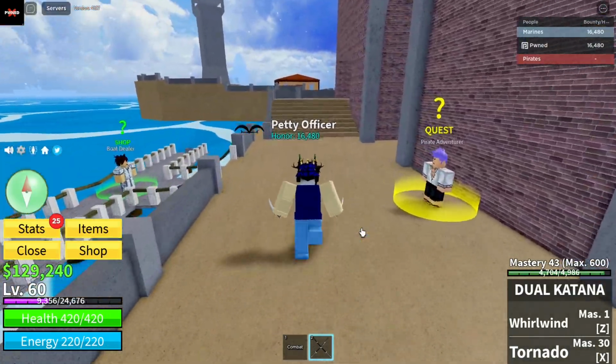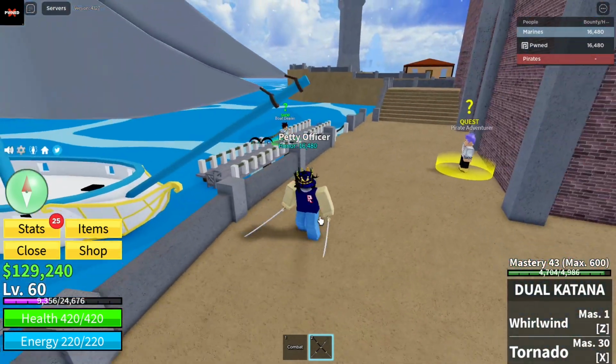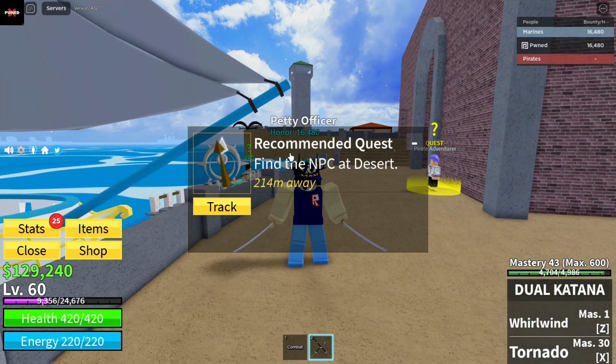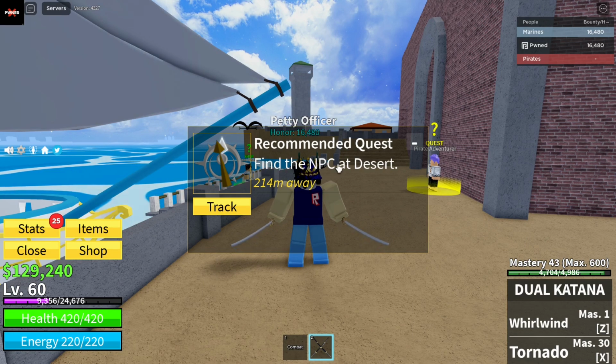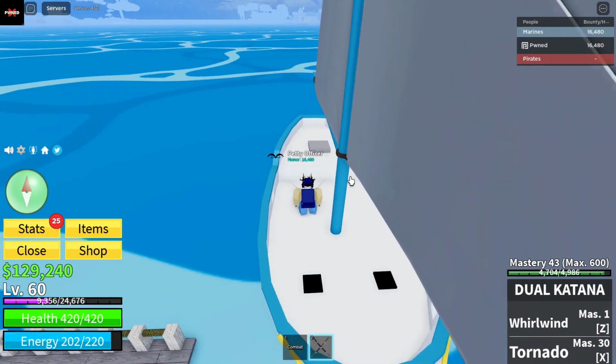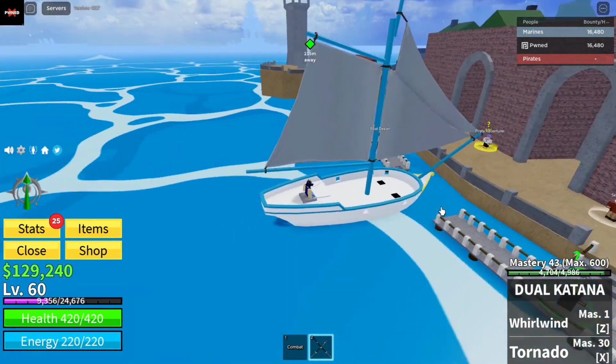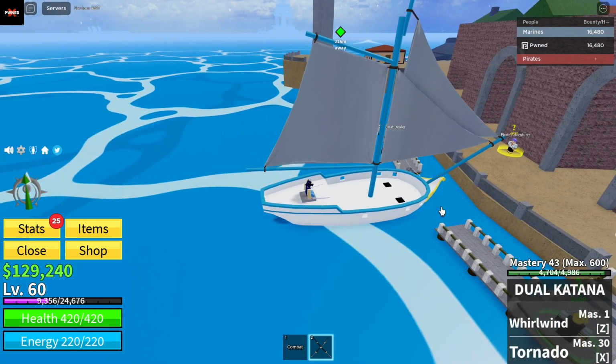Alright everyone, it took a while, but we finally have a level 60 and can go to the next area. As you can see right here, it says recommended quest, find the NPC at desert. So it looks like we're going to a desert area or desert island. So I'm just going to go ahead, hop on my boat, click track, and let's go.